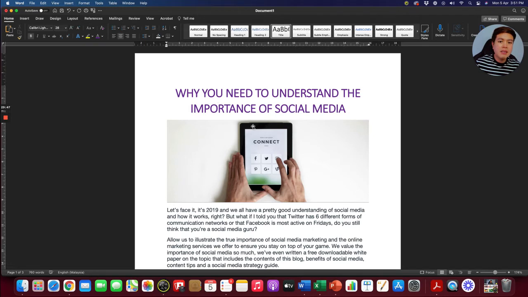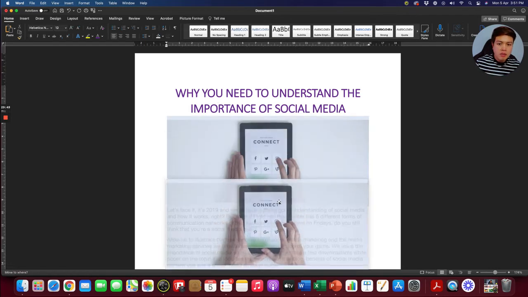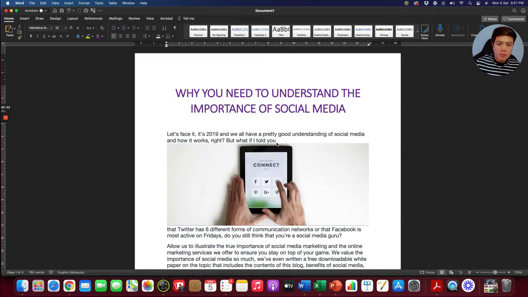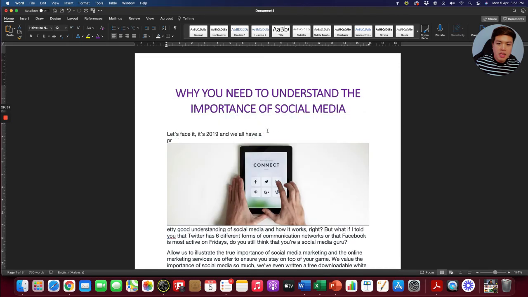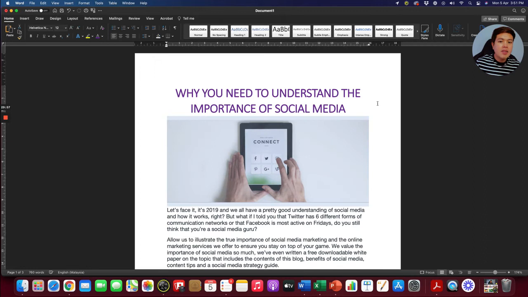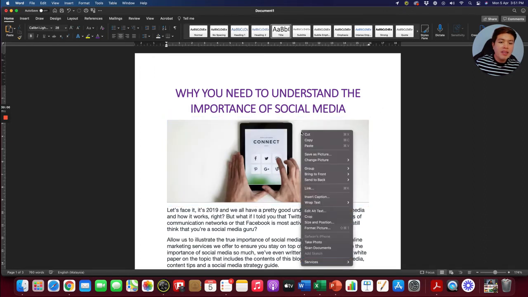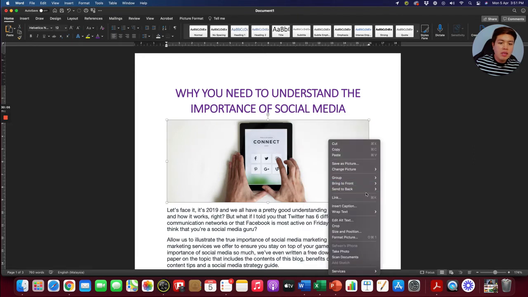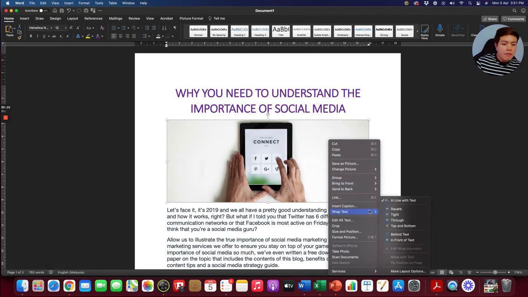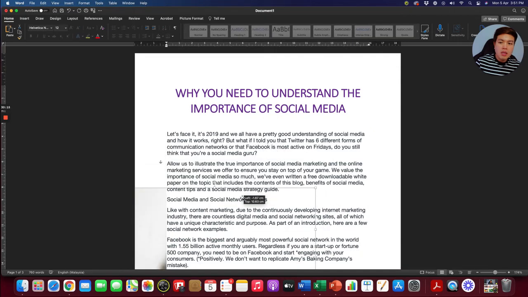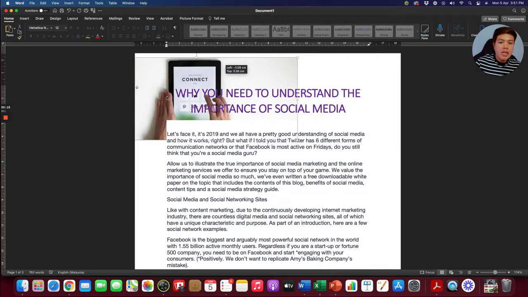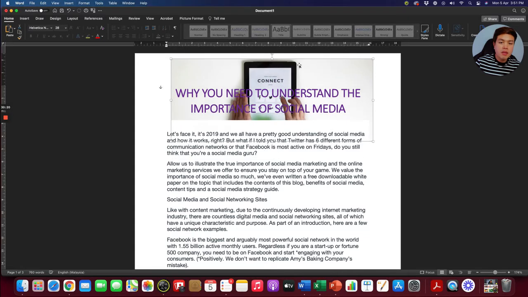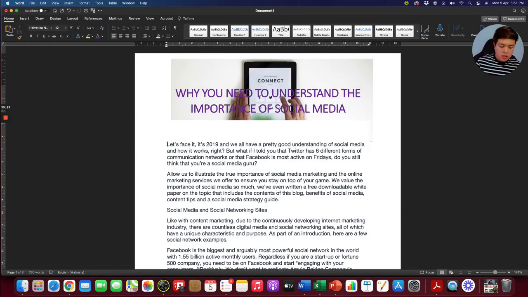So let's say this is the title. And then the picture, if you can still remember here, you can move around because the picture is actually in line with the text. If you guys remember, you can right click and then send it back, backwards, behind text, wrap text here, for instance. When you put it behind text, there you go, the picture, you can move anywhere you want. You can put it on the top if you want to, but let's say you want it still to be here.